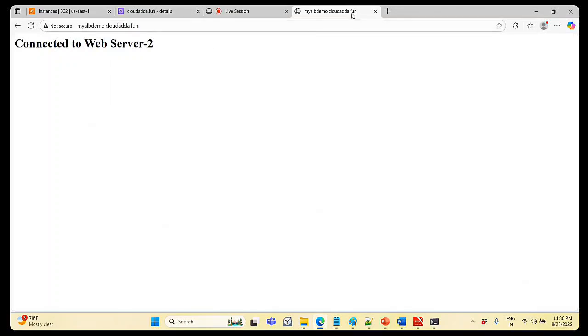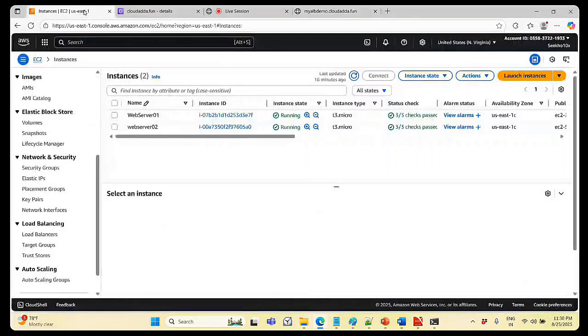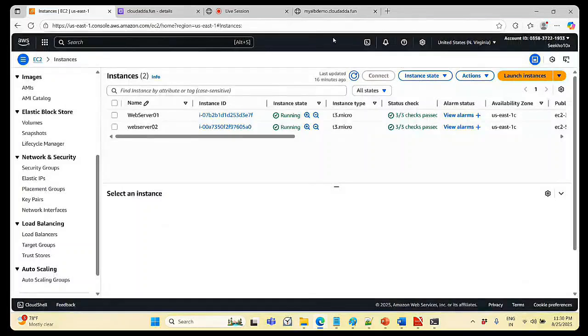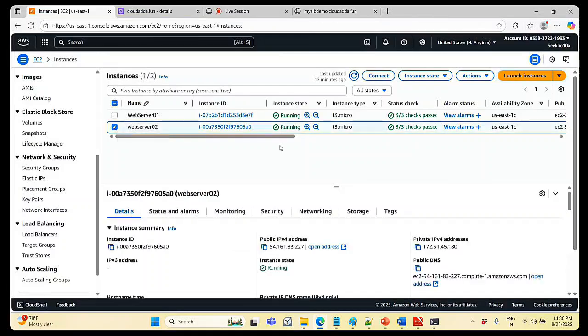What I will do right now is stop one EC2 instance. Now this website is getting connected to my server 2, and when I try to access from another browser, from the ALB, it connects to my server 1. So I will stop my server 02 and then let us see.